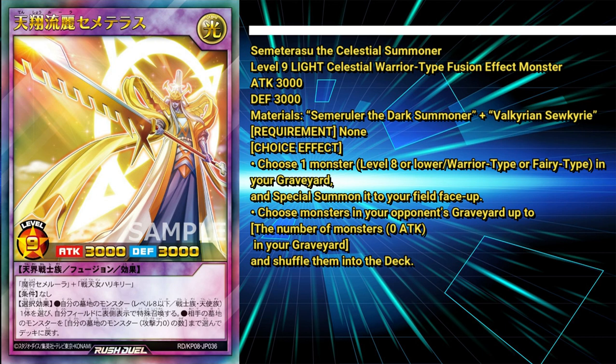Absolutely, that's absolutely insane that he could just bring out one of the rulers just like that, or I should say summoners now, I believe that's their new translated names. And then it has another effect.